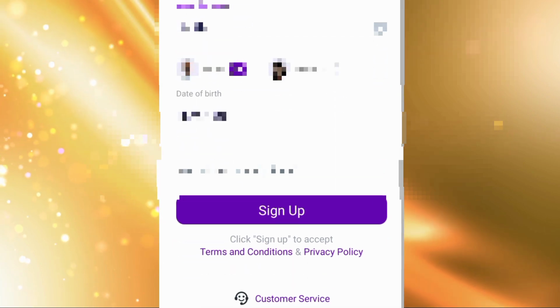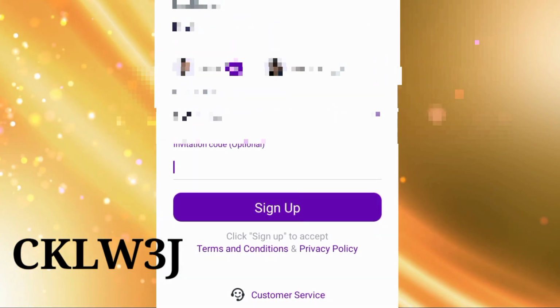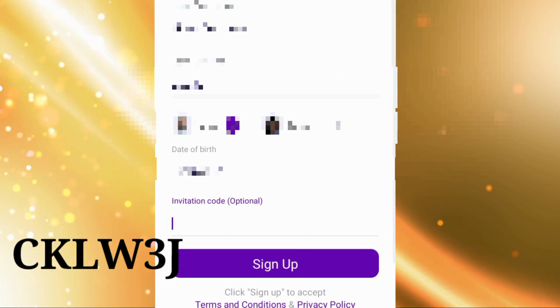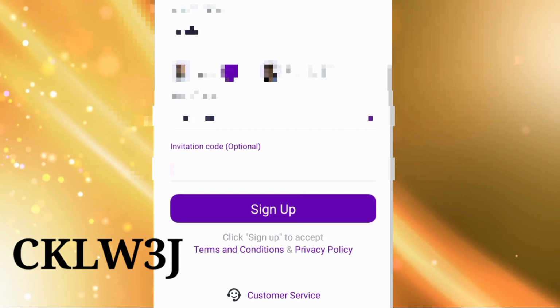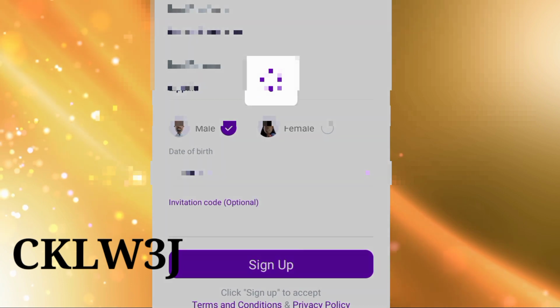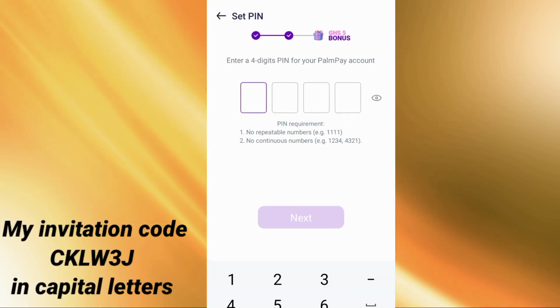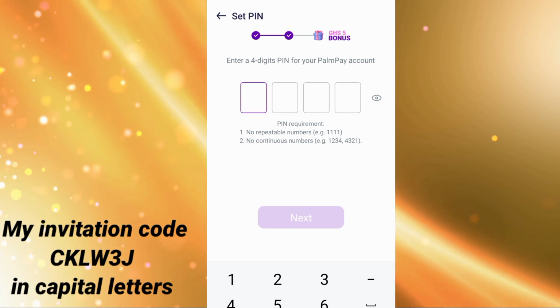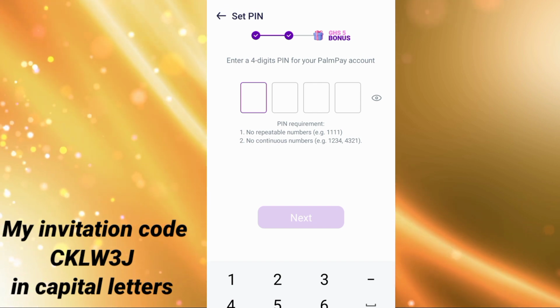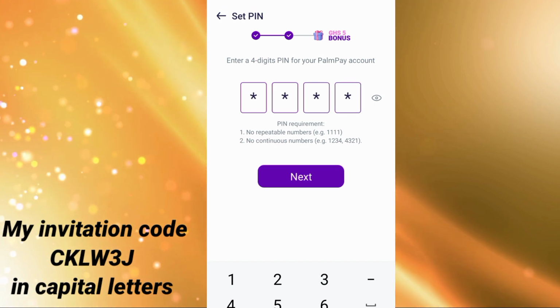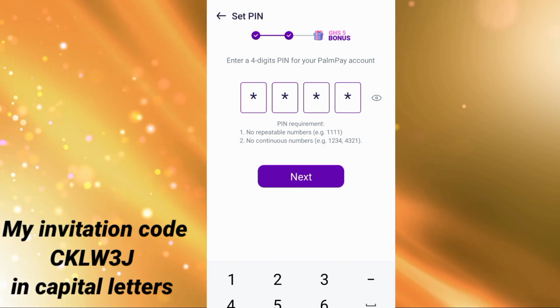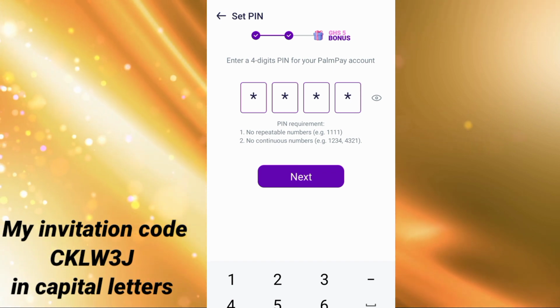So after the date of birth, you need to key in your invitation code, which you can see on your screen. Please copy the invitation code so that you'll be able to get the free sign up bonus. So you copy my invitation code. After, you need to set up your unique password, and the password shouldn't be repeated numbers.